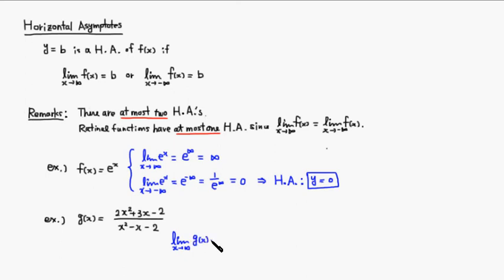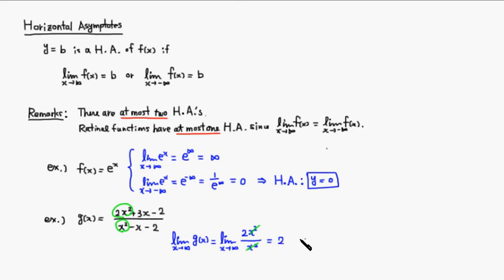So let's use that trick. Remember that we can just look at the leading term on top and the leading term on the bottom, then take the limit. So it's the limit as x approaches positive infinity. My leading term on top is 2x squared, and the leading term on the bottom is x squared. Then the x squared on top and x squared on the bottom cancel out. So the limit is going to be 2.